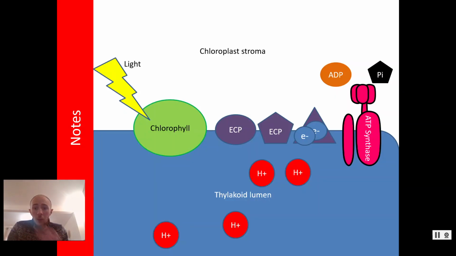Okay, so what's going to happen here? The hydrogen ions, well, there's a massive concentration gradient here. There's almost no hydrogen ions here, and there's loads here. So they're going to want to balance that out. And by want to, of course I don't mean want to, I mean they're going to balance it out just because of the laws of chemistry. They're naturally going to spread out from high concentration to low concentration. And this is called facilitated diffusion. Diffusion, but using a little protein.